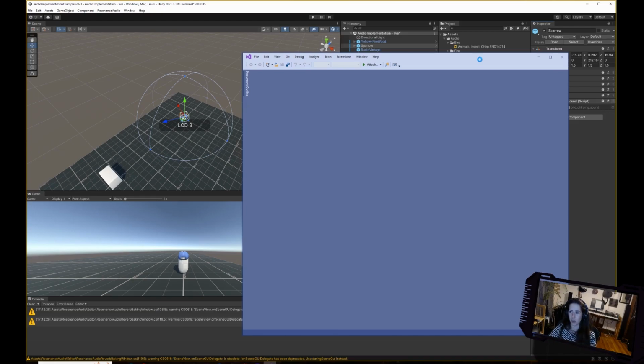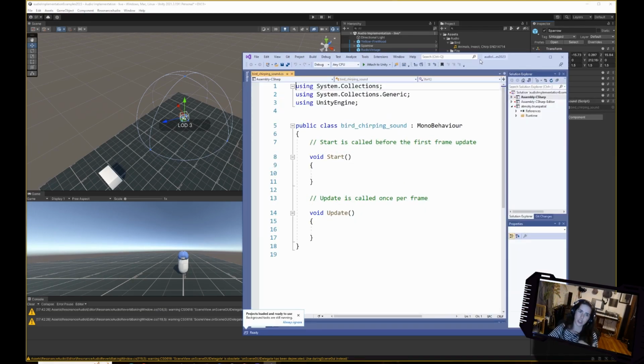And while Visual Studio is opening, that's going to be our little recipe to show Unity what needs to be done. And Unity can read that type of language and can actually perform actions based on what we're writing right here. Now, the biggest problem is that Unity doesn't speak English. It speaks a different language, and that language is called C#. And it might be very confusing if you don't speak C#, and most humans don't speak C# because it's not a language that we use for communication, but it is a language that we're going to be using now in order to tell Unity what we want to do.